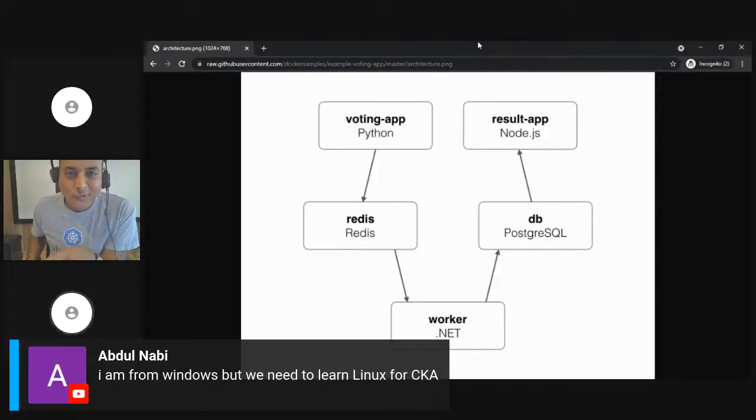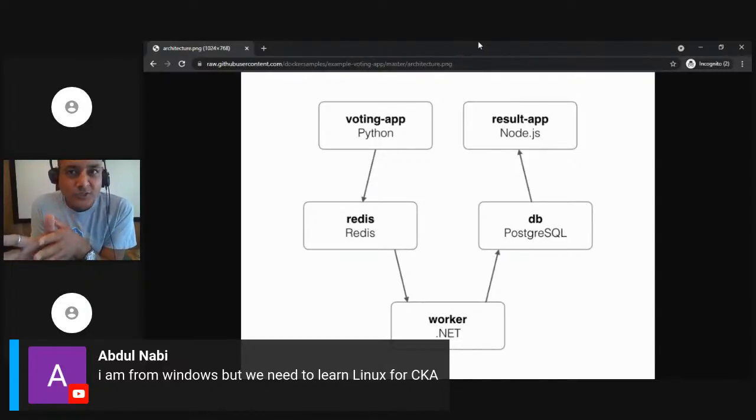Hold on, let me. At this point, I want to take a question which comes again and again. First of all, is Kubernetes just for Linux only, or is it for Windows, or vice versa? So both. Whether you develop your application in Java, .NET, Python, PHP, whatever, you can run it on Kubernetes. The only limitation for the time being is that the master node only works on Linux. All the worker nodes can be on Windows. So if you have a .NET based application, you can have a worker node mix and match, some worker nodes Windows based, and some Linux based.